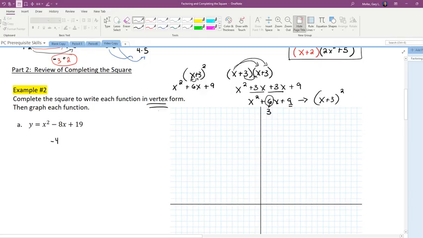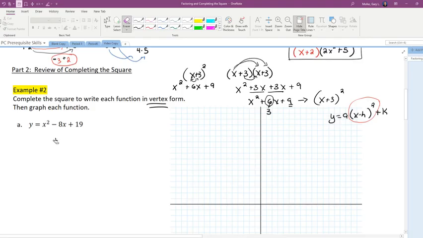But we want it to, because what I'm trying to do is create vertex form. And if you remember our shortcut for vertex form, it would look something like this. y equals a times (x minus h), the quantity squared, plus k. And I want you to see what's sitting right here in the middle of vertex form is this binomial that is being squared. That's what we got from here, right? It's a binomial squared, and we got it from our perfect trinomial square. So every vertex form has a perfect trinomial square hidden inside of it. We just have to find it.